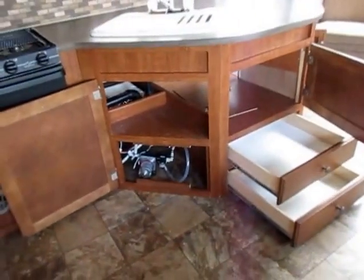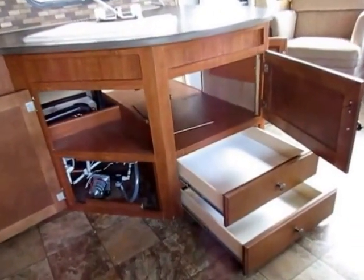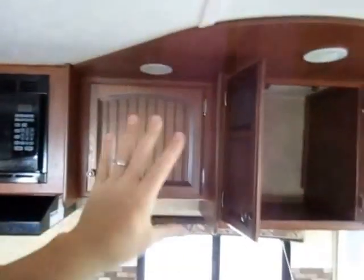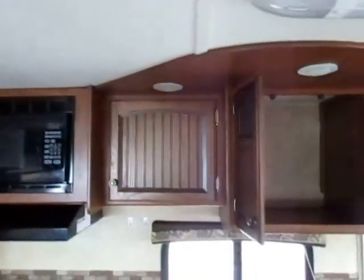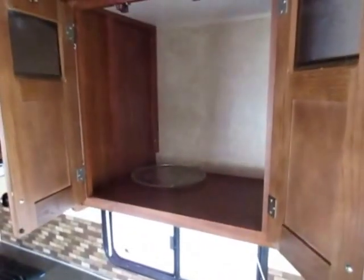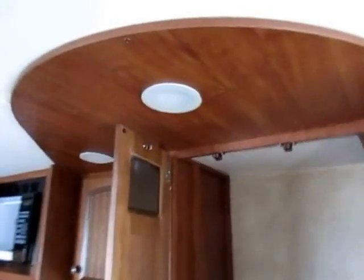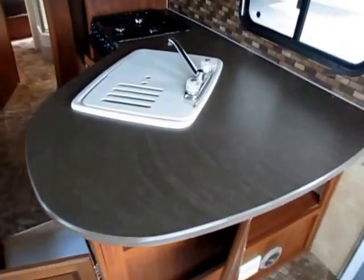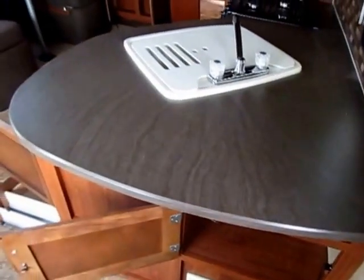Rear living rooms often have poor kitchen space, but this one utilized every square inch they could. I love that they gave you easy access to the water pumps — sometimes it's really tough, you have to be a contortionist to get to some of these. Big cabinets here too, and I love the styling. The three-dimensional nature of how they put these cabinets together is really sharp. Even the microwave tray is clean, so they obviously didn't keep their camper dirty. The microwave tray is about the size of a dinner plate — that's a very big cabinet. And those little LED spotlights in the kitchen are a nice touch, plus all the extra countertop space. They extended and bulged out the countertop to really give you lots of room to work with.